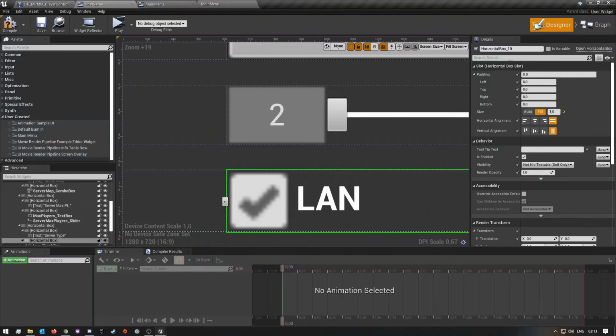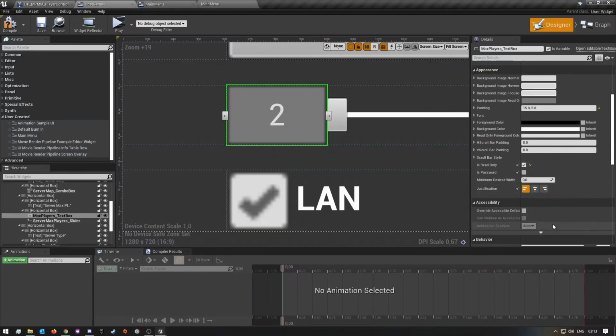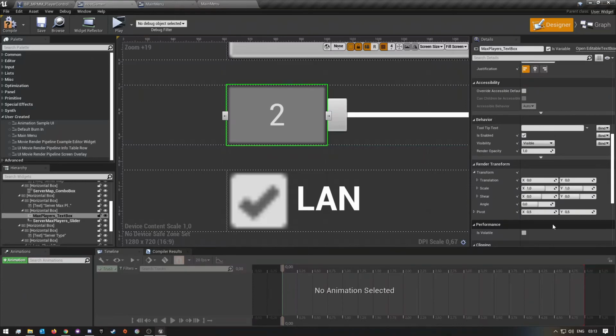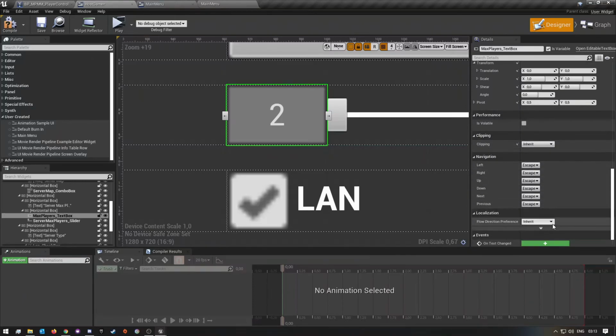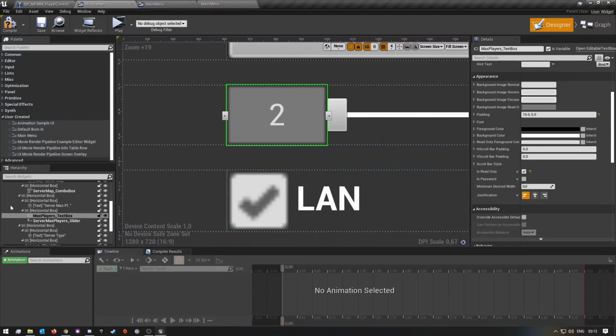And then I'm also gonna quickly see why it is showing the decimals. So that is correct. Let me scroll down. Is there any more things here that I'm missing? Oh, justification, put that to center. Minimum desired width 0.